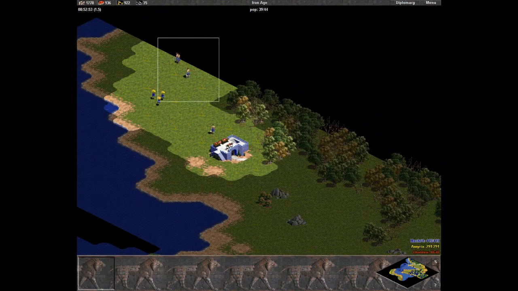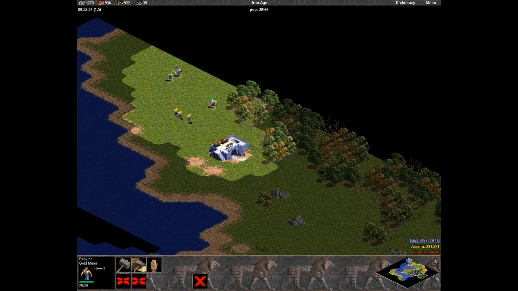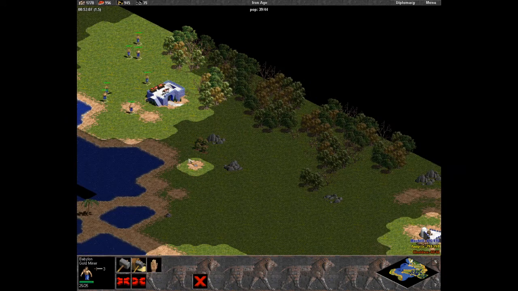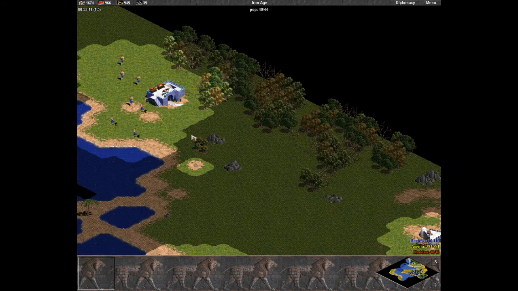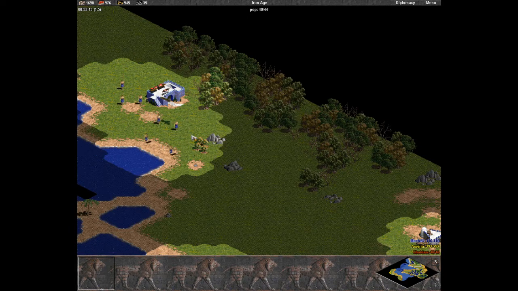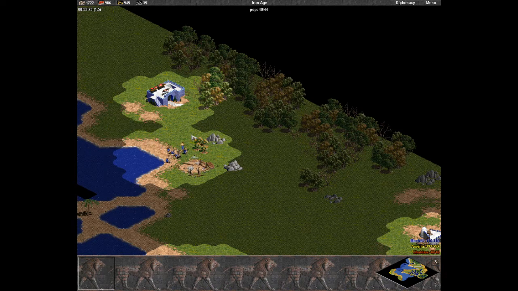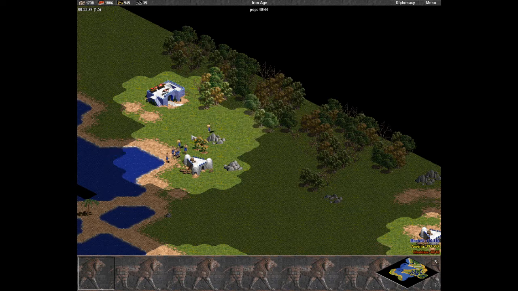Hey, we got all that gold. Okay, what else is in the manual? For the Rise of Rome Age of Empires expansion includes these new features: 4 new civilizations, Carthaginians, Macedonians, Palmyrans, and Roman. 5 new units, 4 new technologies, 4 new campaigns. Quite good.